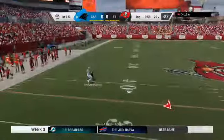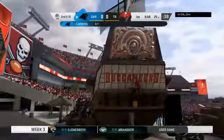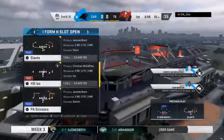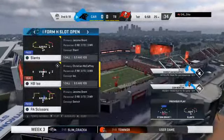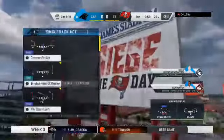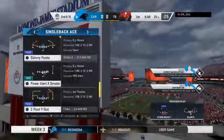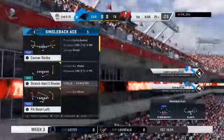Now a first down throw for Newton. And lucky to get away with one there. That one nearly picked. Second down. And that's one he's got to be happy to have back. There wasn't a hole open in the zone. You'd have to think on early downs like that first down there, need to be a little bit more careful. Yeah, fortunately for him, got a couple more downs to play with.